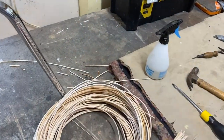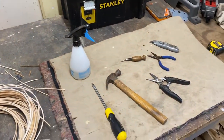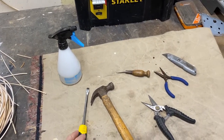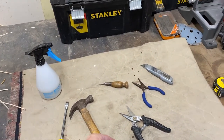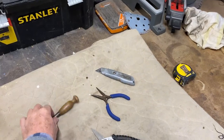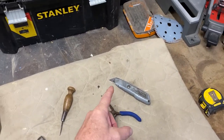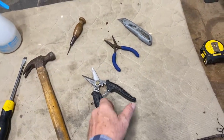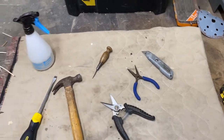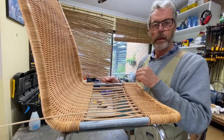What we're going to need for the job: naturally some wicker — three millimeter is the size being used. Tools: a hammer and screwdriver, a water bottle to keep the wicker moist, a little preen which helps you feed in new wicker, a pair of pinches, a standing knife, and these are my vital tools — a good pair of secateurs or cutters, scissors. And let's get cracking, or shall I say weaving.